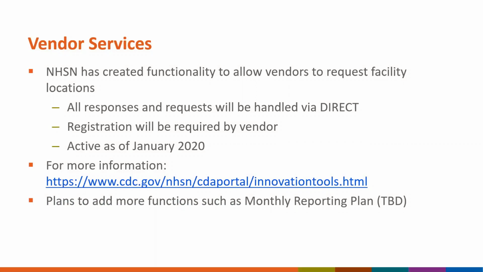Similar to how registration is completed for SDS, you'll need a vendor OID. However, no new hardware or software is required to use this service. All requests and responses are handled via direct automation. Facilities do have the option to opt out of using this service, and you can click on this link to find more information on how to sign up and use the vendor services location.